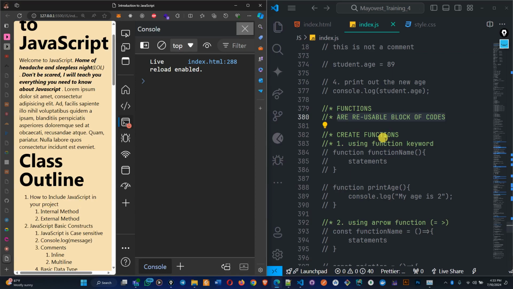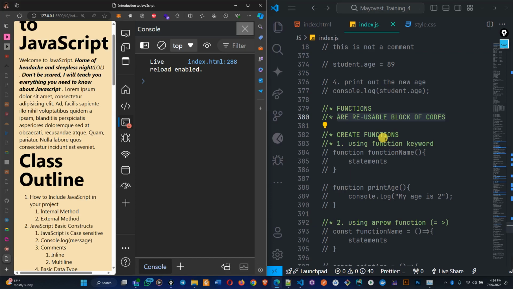But for the user-defined one, you have to create it yourself because a lot of the time you need to create a function that is going to do what you're expecting it to carry out. And how do you do this one? You need to use the user-defined. And what if I do the user-defined? You are creating the function yourself, not that it's already in JavaScript. So you have to tell JavaScript, okay, this function is not part of what has been given to you or what has been baked into you. So I want to create my own.